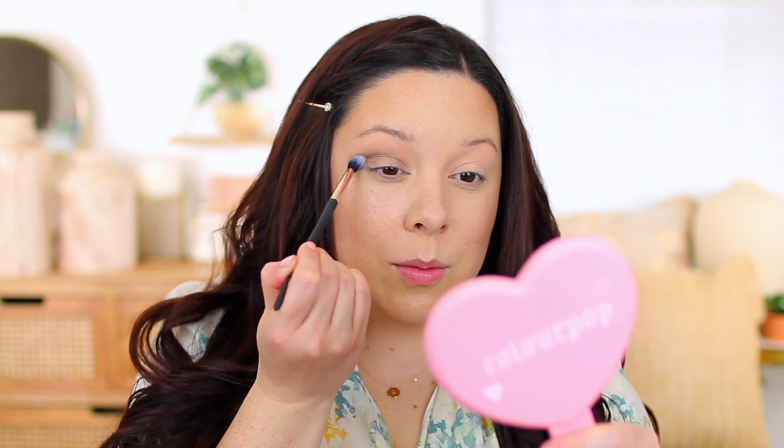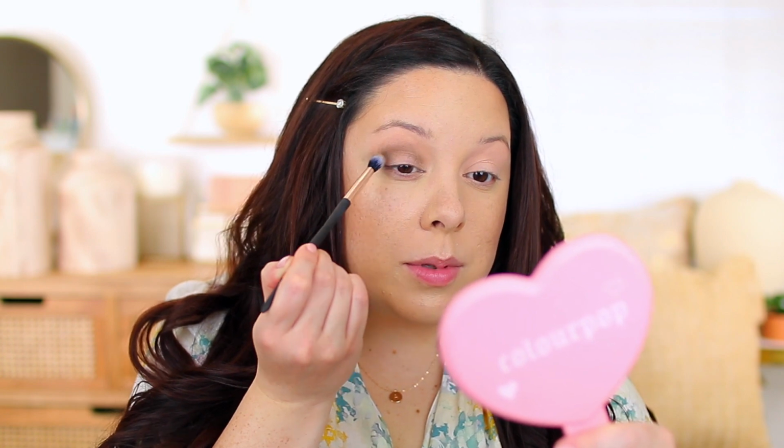Okay, let's try this again. So I set some eyeshadow primer onto my eye. Why is this looking so patchy? I'm going in with the shade Zeal, which is kind of like that forest green. And I'm trying to blend it into my crease, but it's not looking very good. It might just take a little bit of extra effort. So I'm just going to sit here and kind of work it back and forth and see if I can get it to blend out.